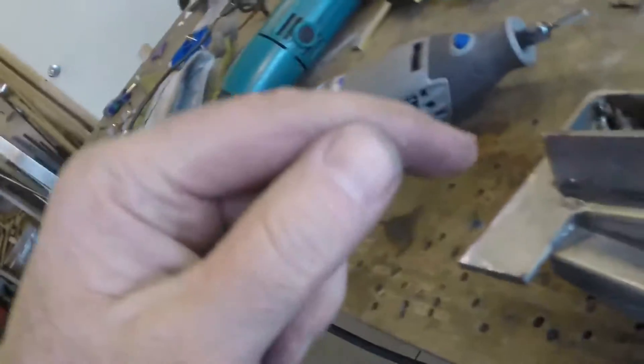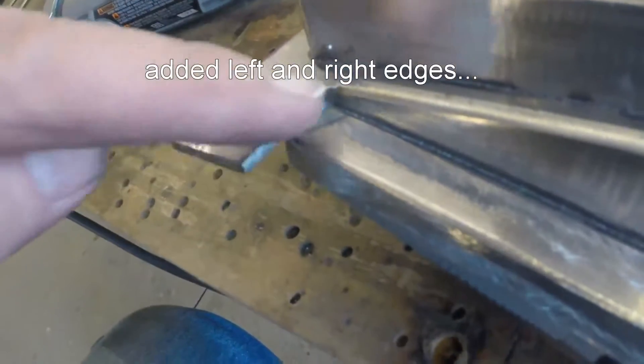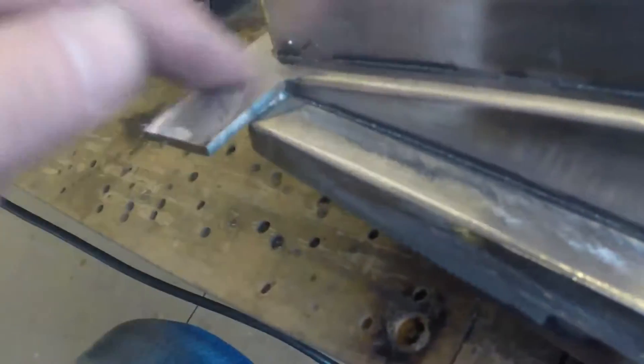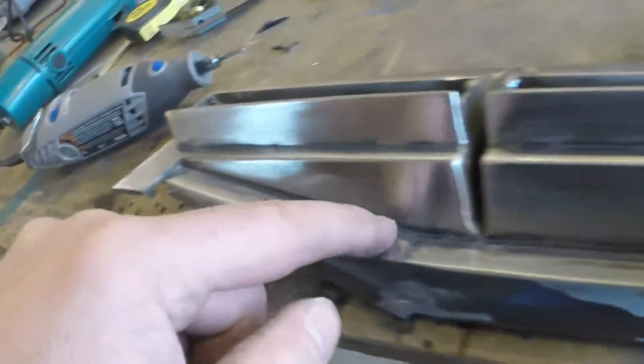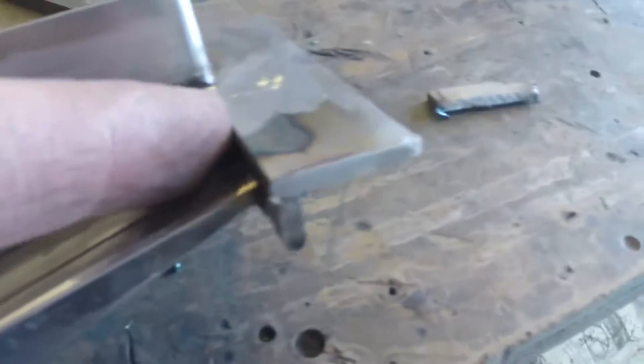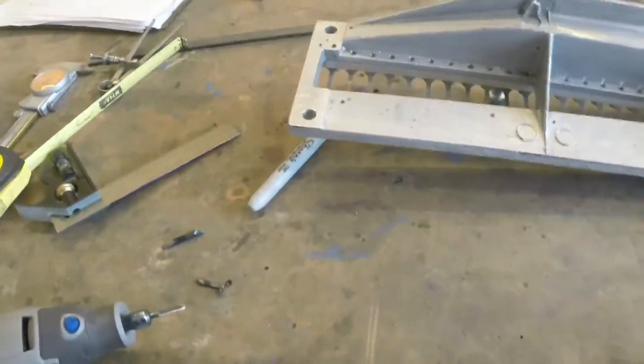I'm getting ready to draft this spot right here. I'm going to clean up that area, get that so it's rounded like that. I don't mind if there are cracks like that, but I don't want the cast to catch anywhere. Same here where I made this little corner — I'm going to draft right around that corner. Nitpicky stuff, but it has to be done.